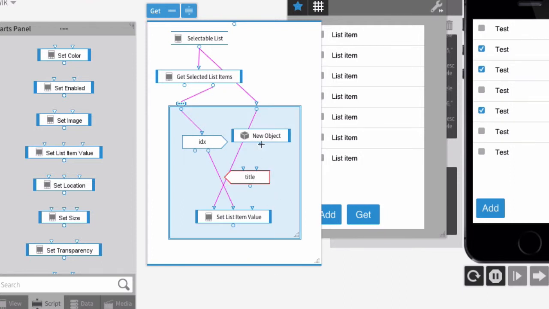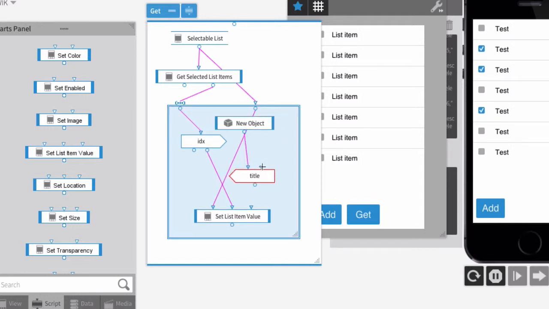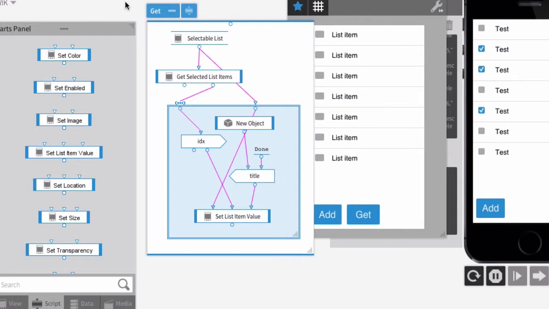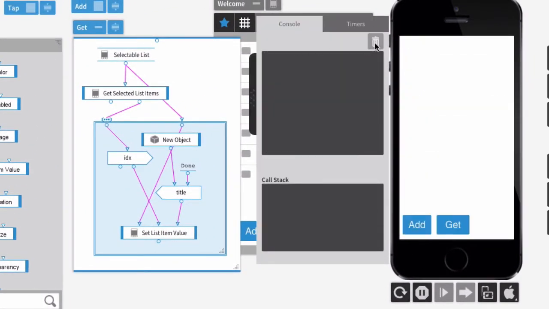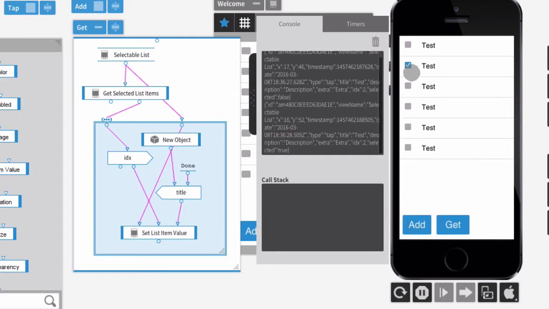And so I'm going to pass in a new object with the property title, and I'm going to set that to done like that. And I'm going to now change the names of all the items in the list that are selected to done. Let's try that. So here we go. I'm going to click a bunch of ones, and I'm going to set those ones, and now I'm going to get them, and boom, look at that. It set them all to done.